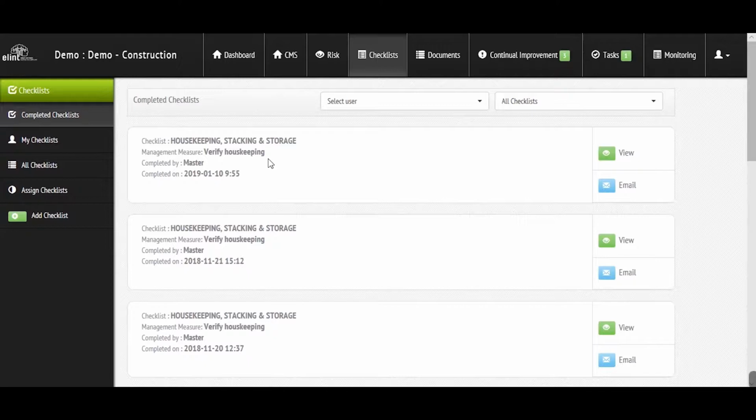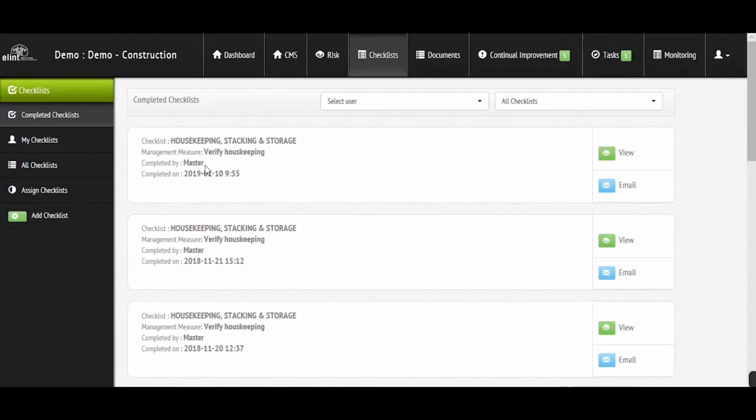So if they get it on an email, they know this is the checklist that they need to complete. Once they've completed the checklist, the system will mark the monitoring task off to make sure that the management measure does not fail. So the three modules are actually interlinked.